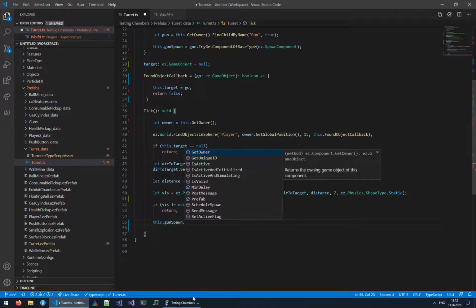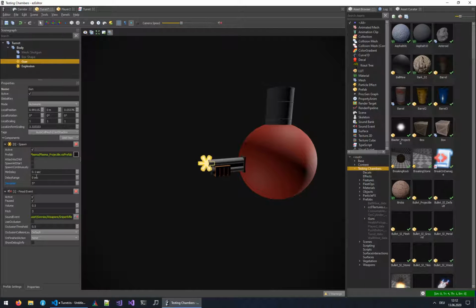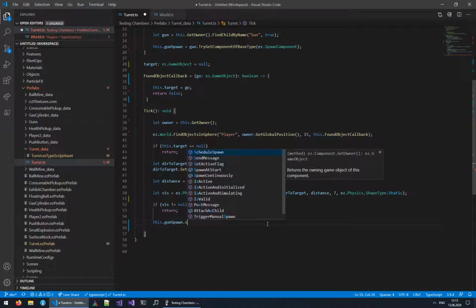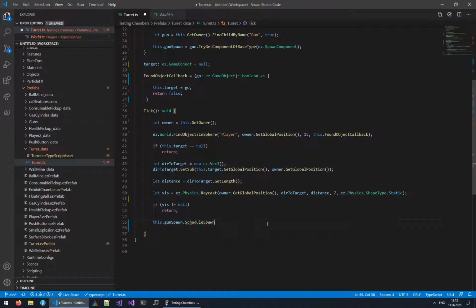But if you look at this, the spawn component has a delay of 0.1 seconds. That means that if you regularly tell it to spawn, it will spawn prefabs with this repetition. And here in our tick component, we don't care about delays between spawns. All we tell it to do is, yeah, we want to spawn something.